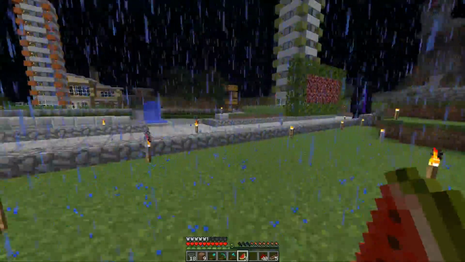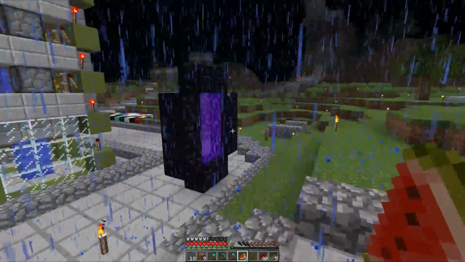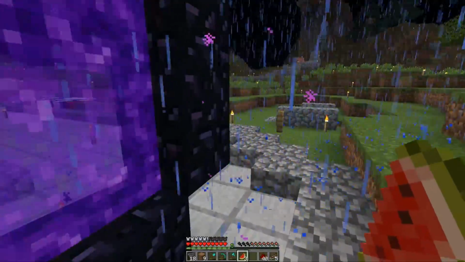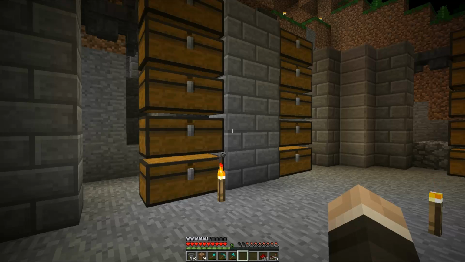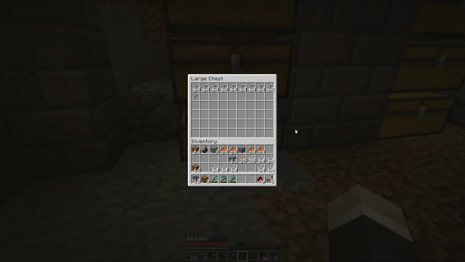So I'll be heading back to spawn in the next episode, but for the minute we're going to be staying over at my base, because there's still a couple of things I need to get sorted. Now, our item sorter is entirely done. It's got everything wired up. All of the hoppers are flowing into the right chests, and all of the items are going in.